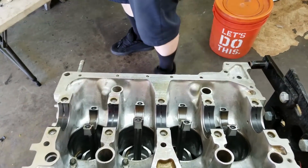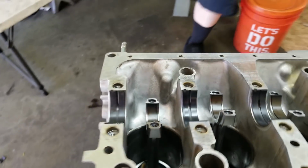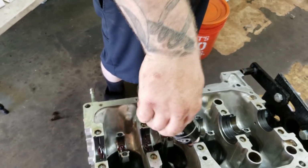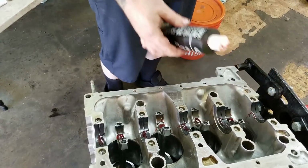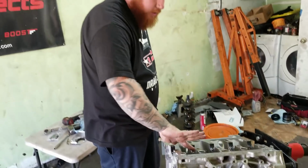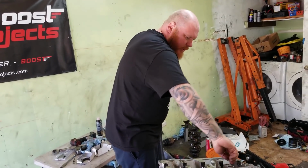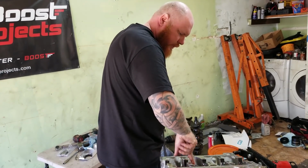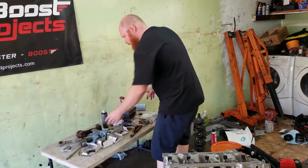Okay. Lube everything up. Oh yeah. Very generous. Most of the damage to your engine when it comes to wear is an initial startup. So this is the initial startup of the initial startup. So I want as much assembly lube as I can until it pushes all this out, and yeah, then you're good. Okay.